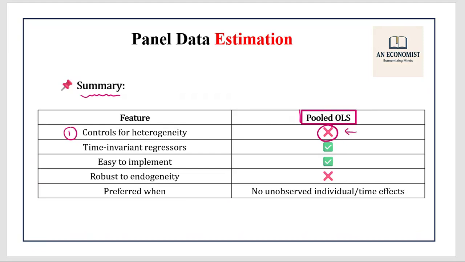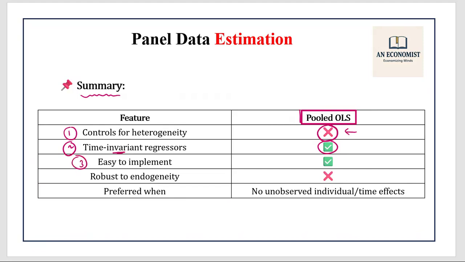That is why it's a big no. The second thing is time invariant regressor. Yes, even if you attach the time, it will not impact. Basically, they are all time invariant because everything depends on the slope coefficients and the intercept coefficients. So they are unable to capture the true essence of the panel data. Even if you attach the time component in your regressors, that will not matter. Essentially they are also time invariant. Even if you attach the subscript, it will not matter. So this is true. Basically, time invariant is true.